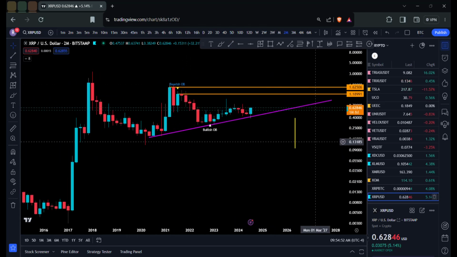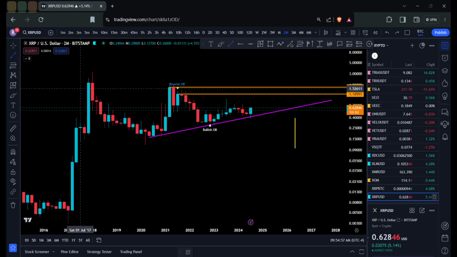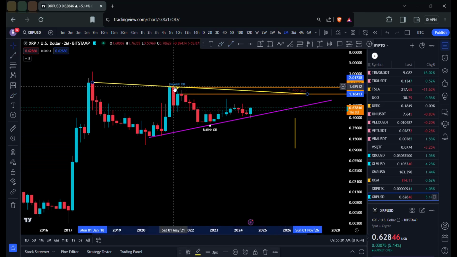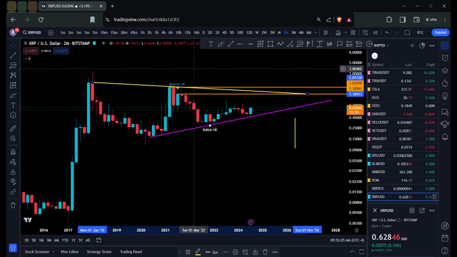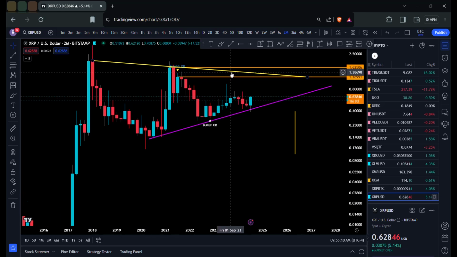You can see here on the 2-month chart, XRP has this beautiful downward resistance, right? We went from $2 to 1.68. Okay? I'm not counting the $3. I'm not counting them. I'm counting where it settled, where the candle settled. So now we have, let's change this one to white.